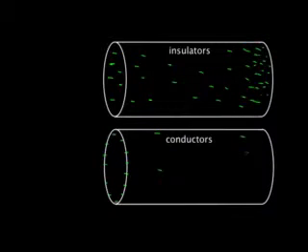So you can only add charge to the outside edge for a conductor, because if it wasn't on the outside edge, it'll quickly find its way to the outside edge because all these negatives repel each other. And I said this is true for positives or negatives. You might wonder, how do we add a positive? Well, the way you add a positive is by taking away a negative. So if you started off with a material that had just as many positives as negatives and you took away a negative, it's essentially like adding a positive charge in here. But again, the net positive charge, the net negative charge always resides on the outside edge of a conductor because charges try to get as far away from each other as possible.